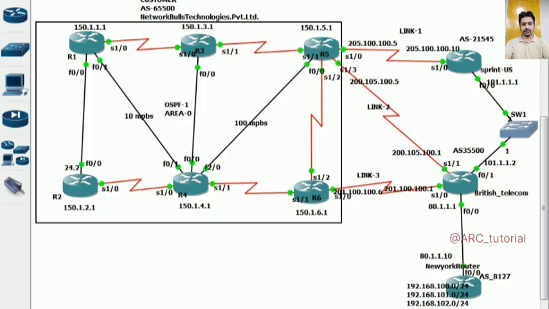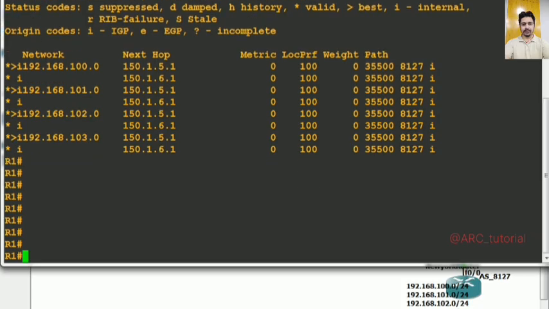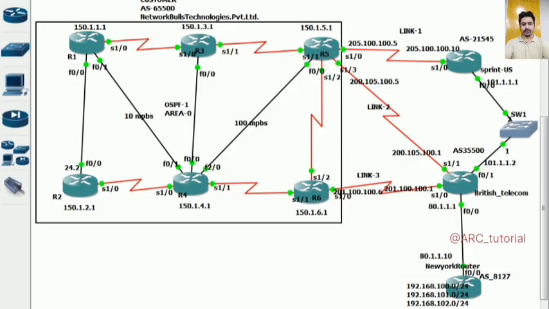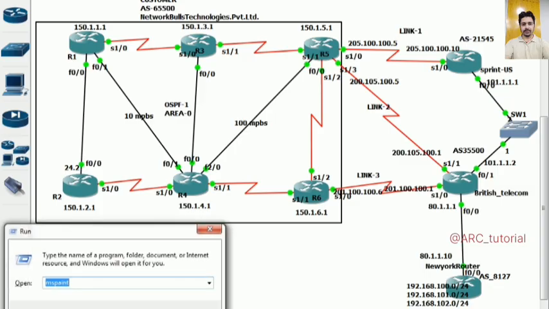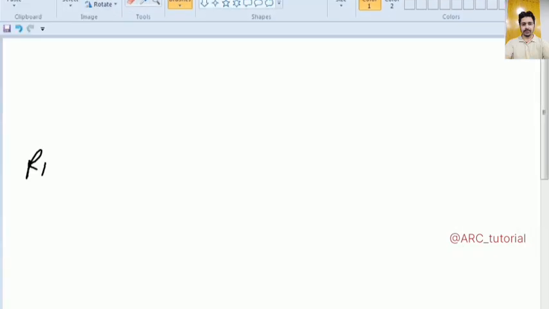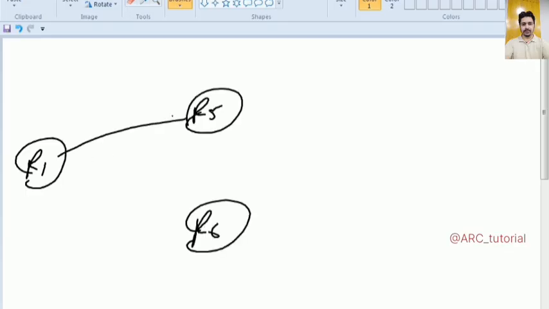Now for an example, let's configure R1, because I'm using the older diagram over here. My actual logical diagram is something like this: R1 is having neighborship with R5 and R6, and then further R5 and R6 are connected with service providers.